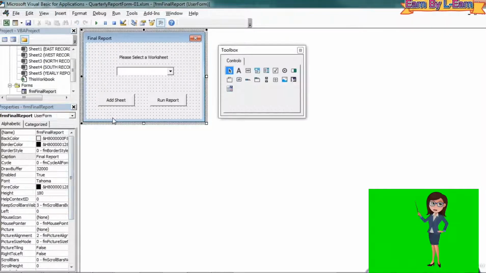All right. So I've got all my controls named. I've got them labeled if appropriate. Got my final report, my label there, got my buttons labeled and named, got my combo box. Make sure you name them. If you name them something different than what I named them, later on when you get in your code, just remember what you called your controls. Okay, because we're going to be speaking to these controls to our VBA code.